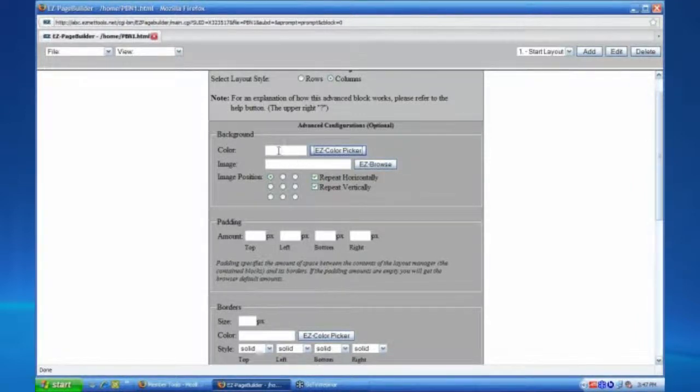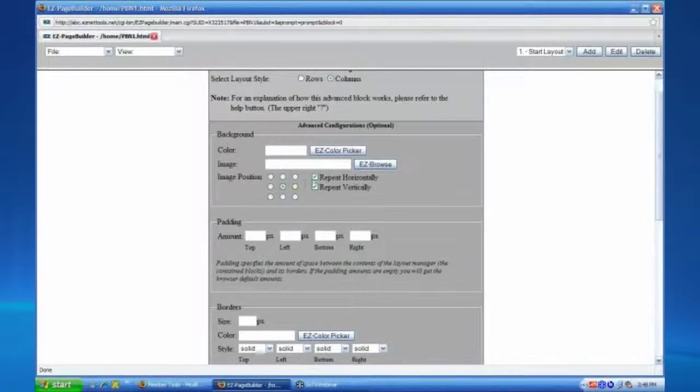You can use repeated images, like a small little graphic that repeats all the way across or down this Layout Manager, but it is the background image for just this Layout Manager and all the blocks within it. There are some options here for image position. You can choose whether the image starts in the top left corner of the Layout Manager block and then tiles or repeats across and down, or if it starts in the center and repeats outward, or only takes up a certain portion of the Layout Manager block.